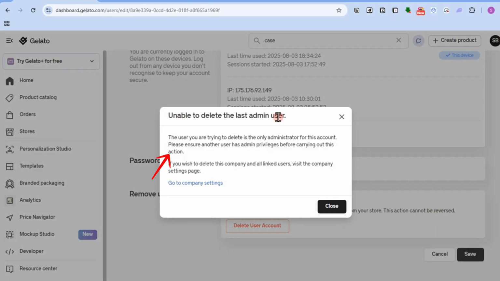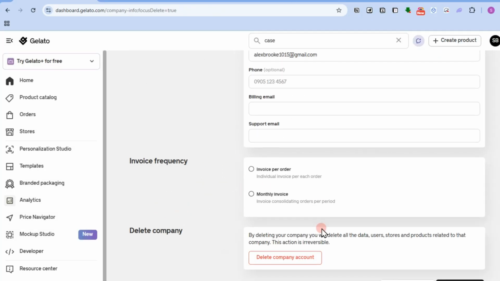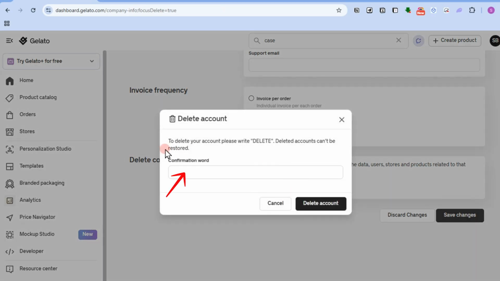I need to delete the company user. So you just have to tap this blue link right here. Click this one, and it will take you directly to the company user, or just scroll down and it will take you directly here. All you have to do is finalize your decision and then delete. Enter your password right here and then delete the account. Once you have entered the password, you may now delete your account.